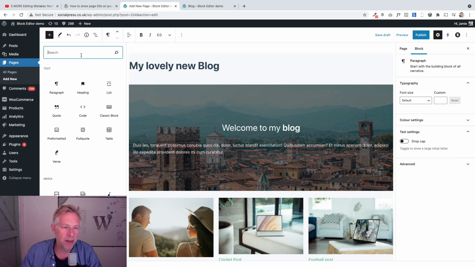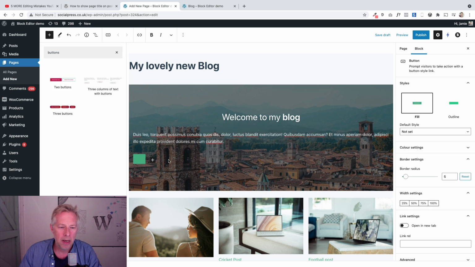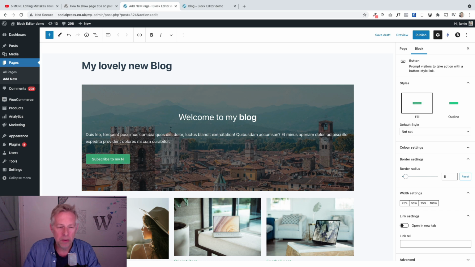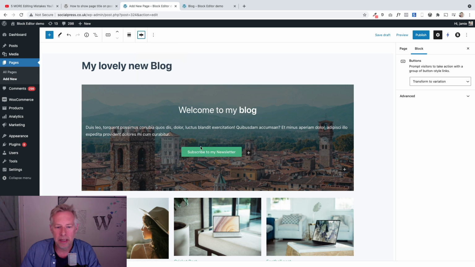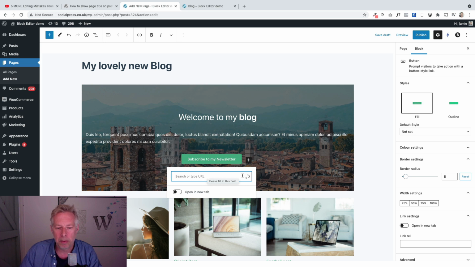And then underneath, I'm going to add the button. Luckily, there is a buttons block that comes with the editor again. No plugin needed. It's just a block. Add the buttons block, and this is where I had subscribe to my newsletter. Now, this depends a bit on which newsletter service you're using. If you're using MailChimp, which I know a lot of you will be, then they will actually give you a link to link this button to your subscription box. To add a link to the button, you just click on it and you'll see the little link icon appear, and you just pop in the URL. But MailChimp will tell you when you're setting up your mailing list what to pop in here, okay?